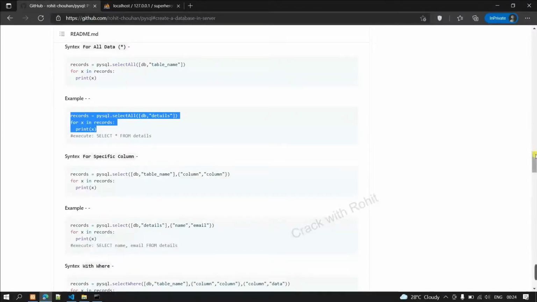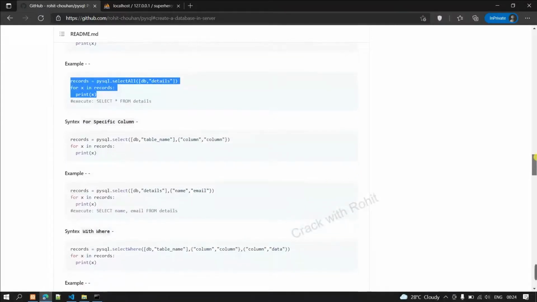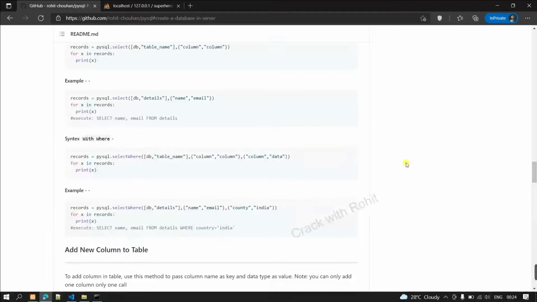Now I will explain how to get data based on a condition from the database. Here we also have select where. Now you have to use where conditions to select from specific rows. So here is the example code, you can see the same code is here.